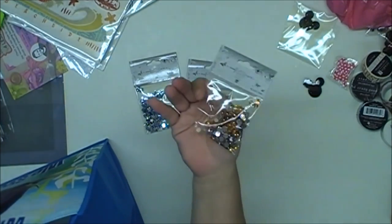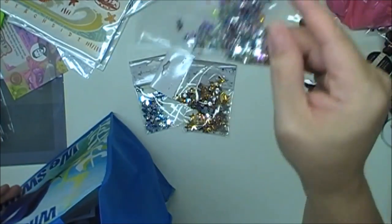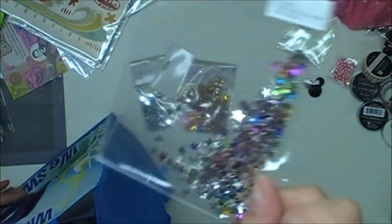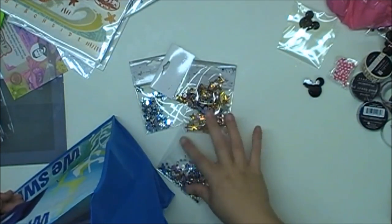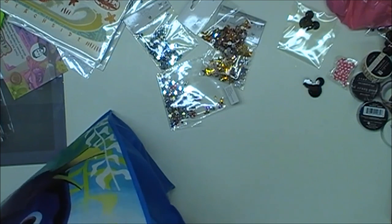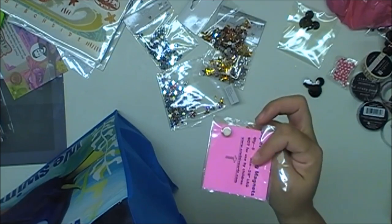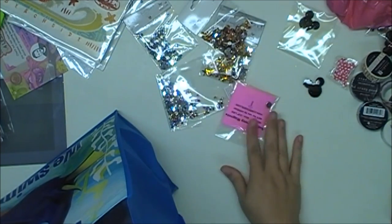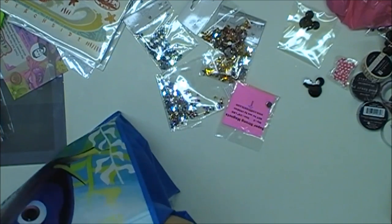Then I got these circle ones. I got these for my cousin Tisha, but I forgot to give them to her. It's like a rainbow. So these are for you, Tish. I'm going to save them for you. And then I got my aunt some red stars, but I already gave those to her. We always buy each other stuff. Then I got myself some little mini magnets for closures on the books that I make, like journals and stuff.